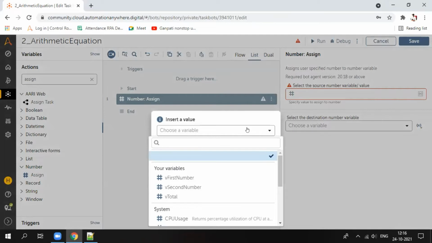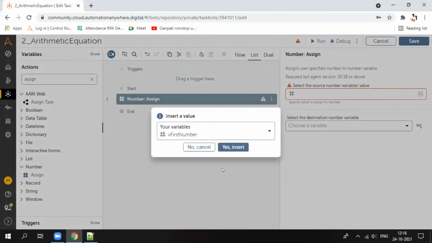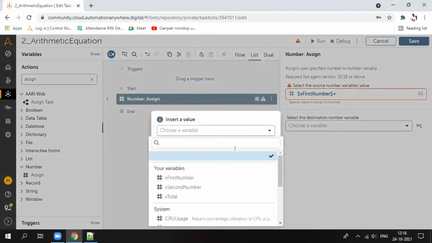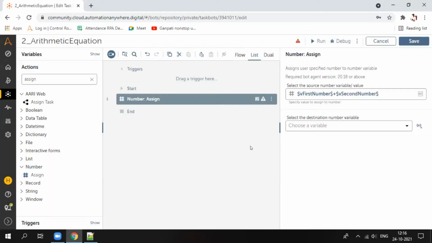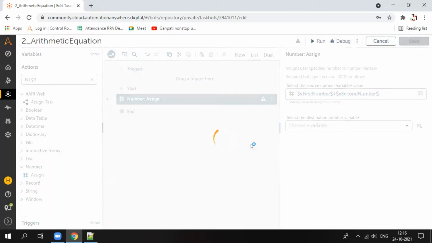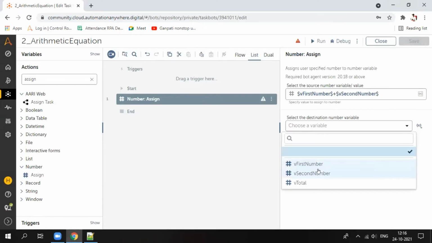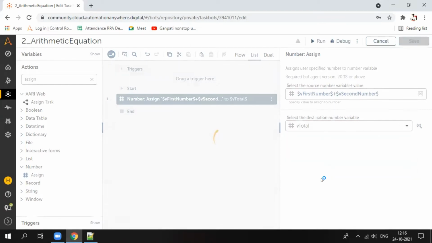It will not display string values here. Remember this thing. So first number, insert plus, simply our operator, then go for next, that is second number. And what will be our destination variable? Total. Right, total. And save it.